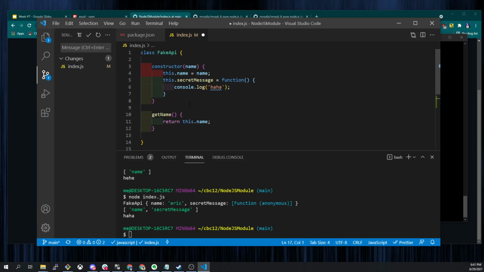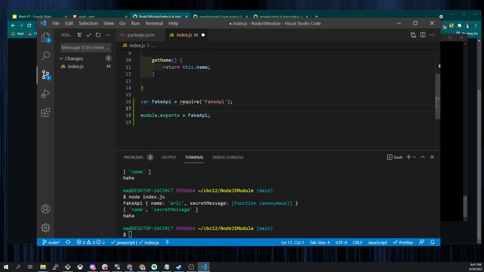Think of it as like, when we're in the browser, we're writing a script tag and we're saying, hey, pull in this script file and then pull in this script file. All of those script files are brought in under the window object, so they're available globally. With Node.js, it tries to keep everything as separate as possible. But module.exports is the return of require on the other end. So if I do this now, and I git push, and I'll come in here and say exports the fake API script class.